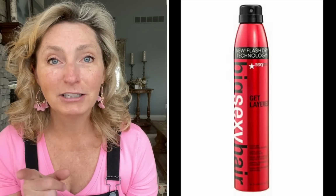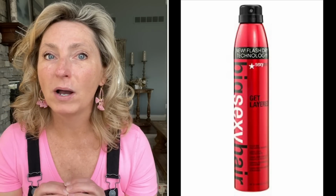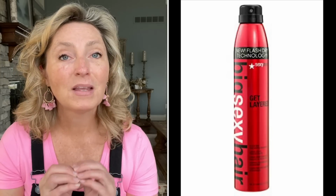So I love that hairspray, but the last time I went to see my hairdresser, she was telling me about the hairspray called Big Sexy Hair. And I think it's called Get Layered. I'm going to put a picture up here of that hairspray because Walmart carries one that's called Spray and Play. That's not the one. I had to order it online through Walmart. And I think for 8 ounces I paid $9. Yeah, it's a little hefty on the price, but this is 4 ounces and I think I pay about $4 for that. So it's about the same.